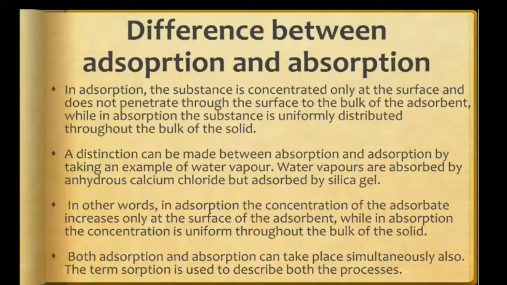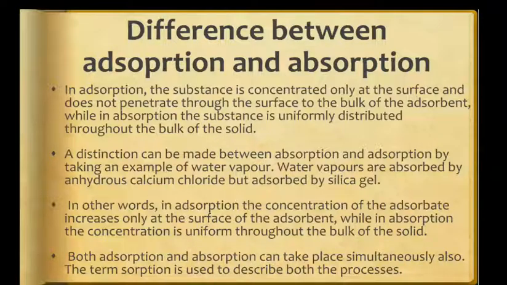Now the next is the difference between adsorption and absorption. So what is the main difference between adsorption and absorption? What is absorption first of all? The phenomenon as a result of which the molecular species of one substance are accumulated on the surface as well as inside, that is throughout the substance which takes them, is called absorption.